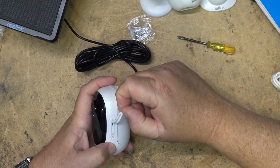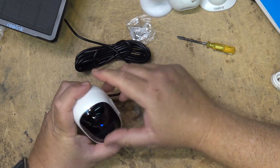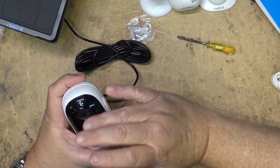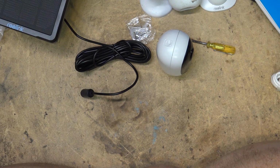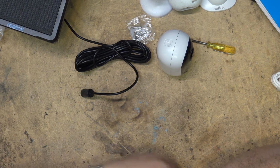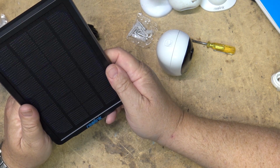Micro SD card fits in the side here. I'm going to load a micro SD card up on it now so that I can set this thing up, and I'm going to take it out and put it up outside somewhere where I can set up the solar panel so that it will continue to charge the battery on its own, and I don't have to worry about supplying power to this one.